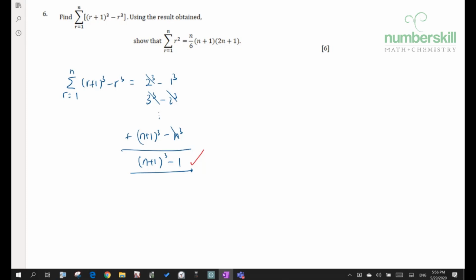The next thing is, I'm supposed to hence use this result to help me sort out the sum of r squared. Based on what I just did, I don't even see a single square. You feel it? It's like, what the heck? I don't even see a square, and now they ask me to do a square. Obviously, we have to use the result that we have.